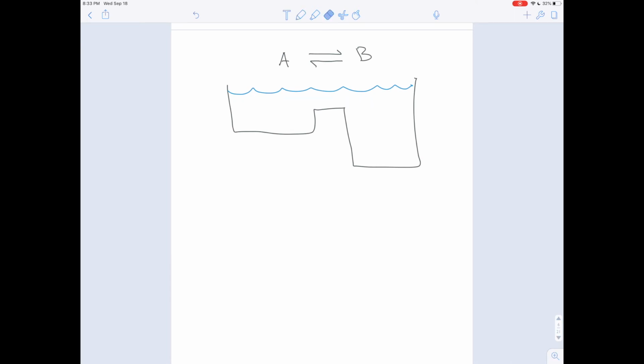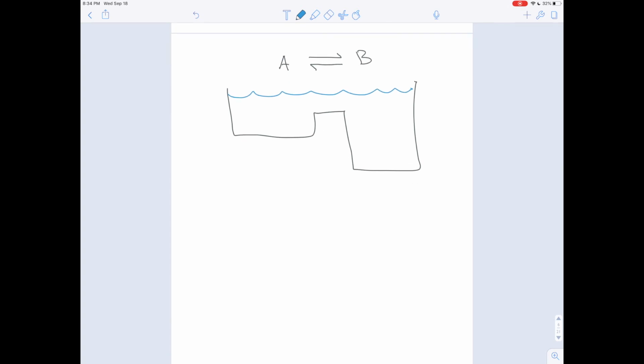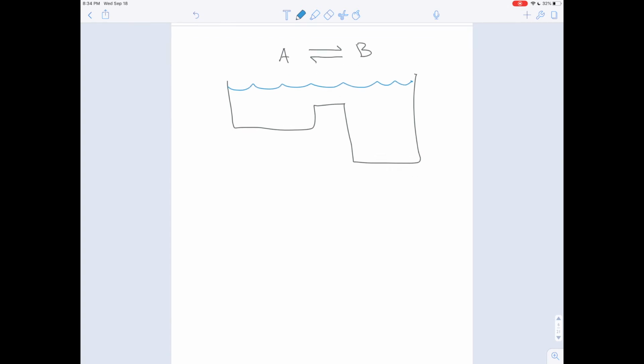Equilibrium does not mean that you have equal amounts of reactant and product. Just like in this water tank, you have a larger amount of the water on the right than on the left. It's the rates of them turning into each other that are the same. So that begs the question. If in general chemistry 1, reactions were like light switches that were either on or off, in general chemistry 2, reactions became like dimmer switches. They would become sort of brighter or dimmer, depending on the specific reaction, because they also went backwards.